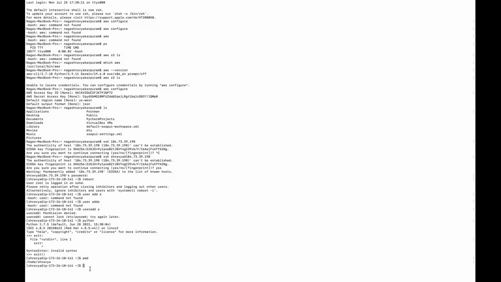To switch to the root, su - root: su, space, hyphen, space, root. No, hyphen.